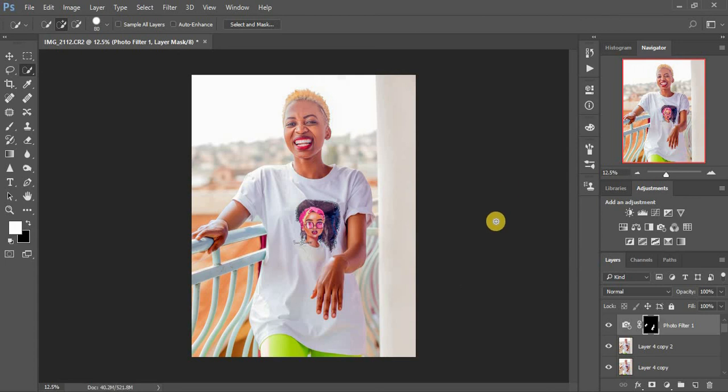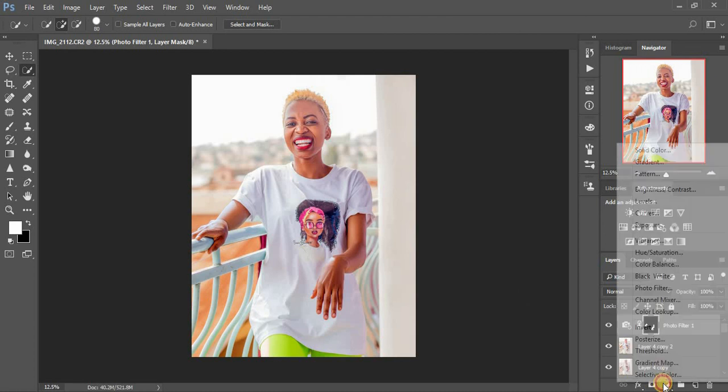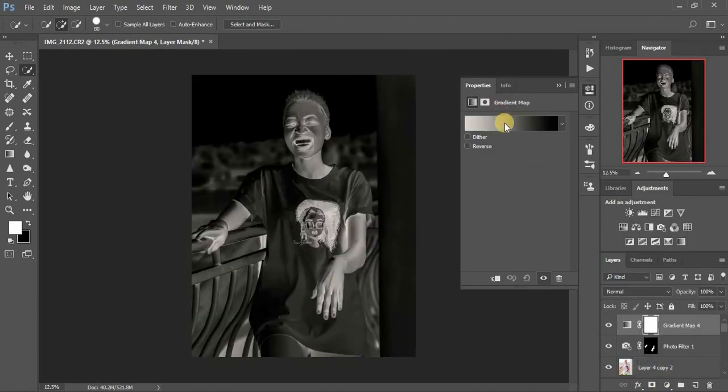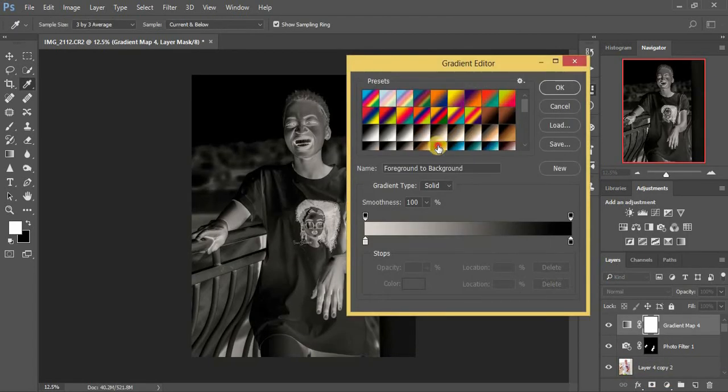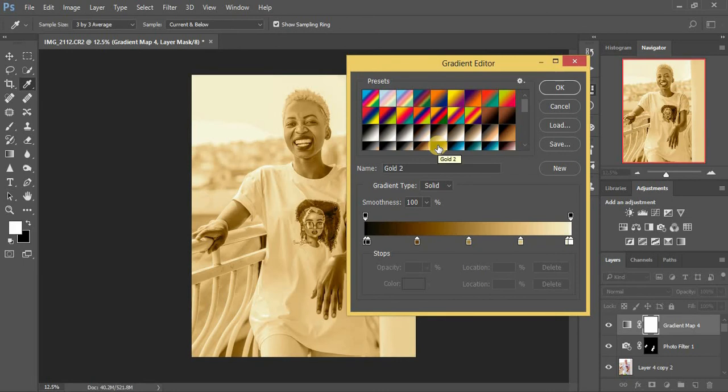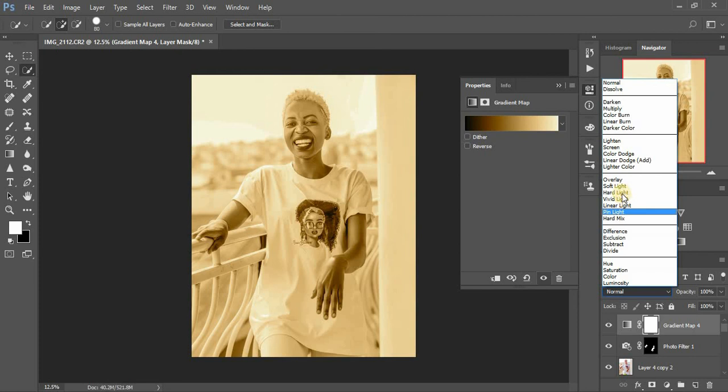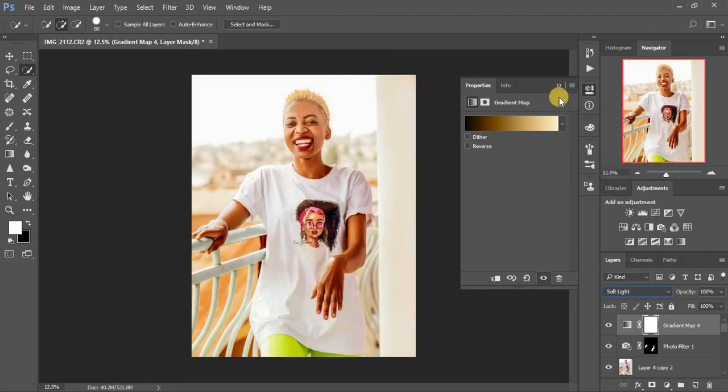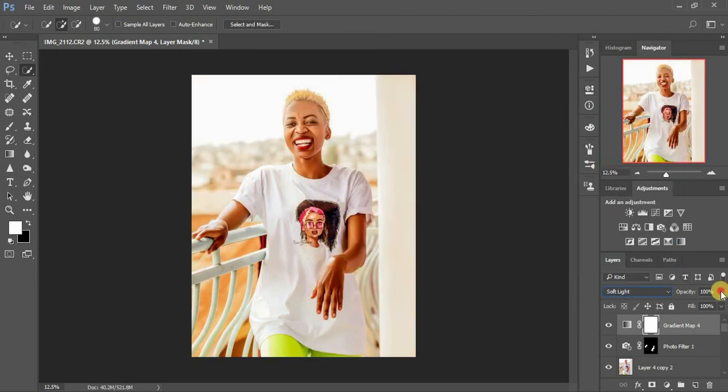So we can continue color grading this image. Just come gradient map, then you select the color of your choice. You can see, let me add gold too because I want this to really look golden. This photo, I just called it a thing, sorry about that.